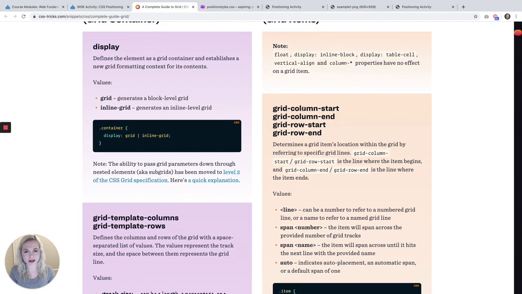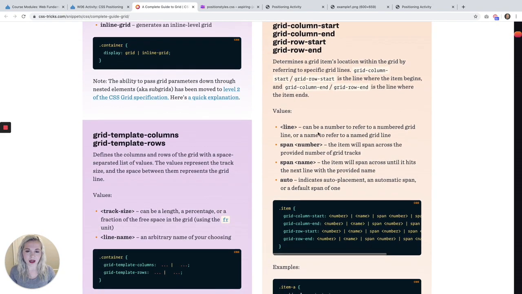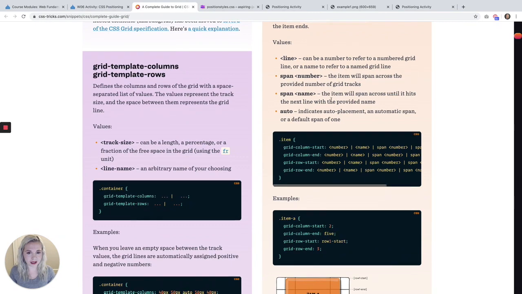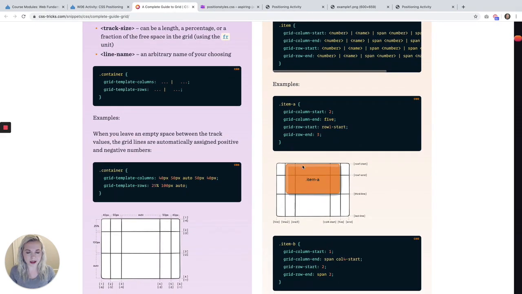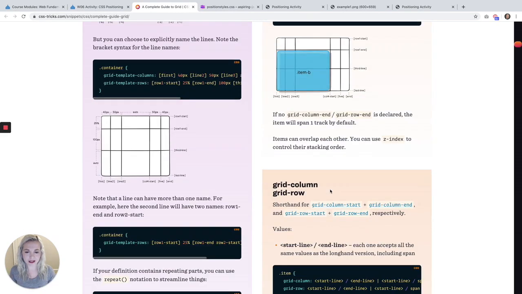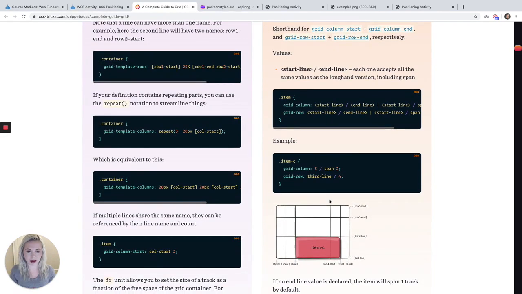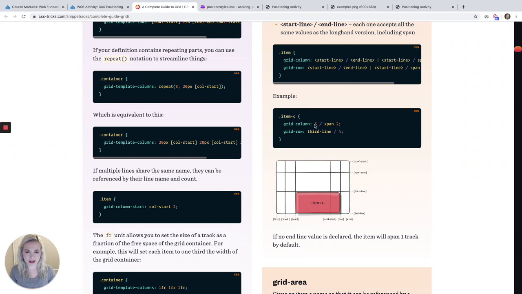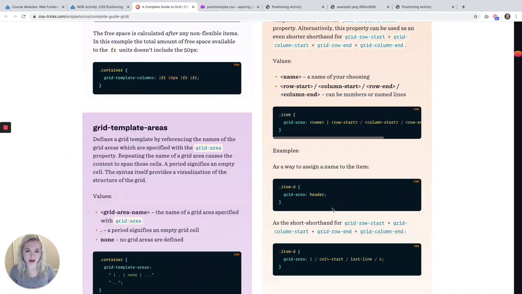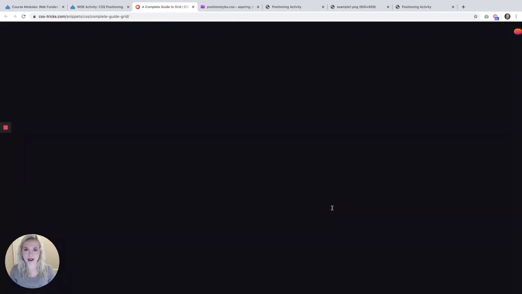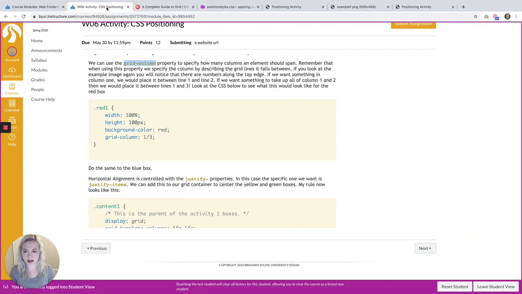Okay, so we talk about there's grid column start, grid column end, grid row start, grid row end, and I can just scroll down, scan, and see if I can find what I needed. Oh, here's an example. So this item is spanning these columns. How did they do that? And I can see their CSS up here. So as you're going through the activity, if you can't remember how to do something, you can look through this, and I can see, okay, so grid column 3 span 2. Okay, so it's spanning 2, right? So this is how you can reference this as you need to.